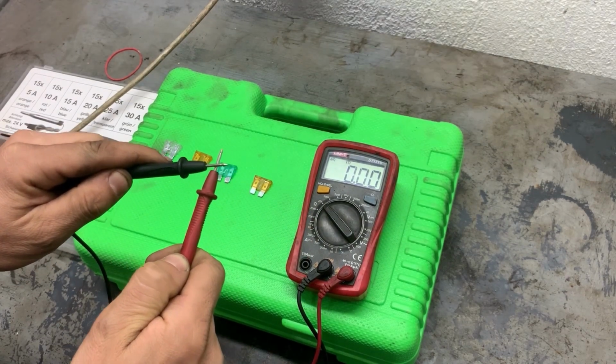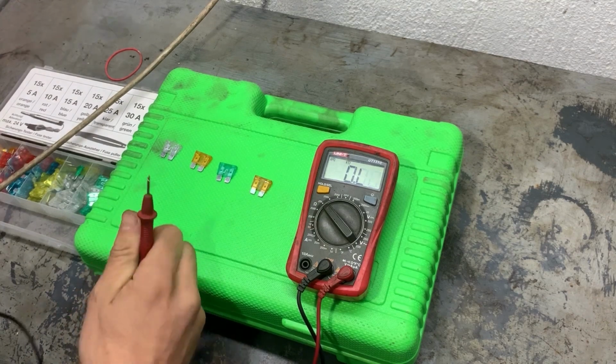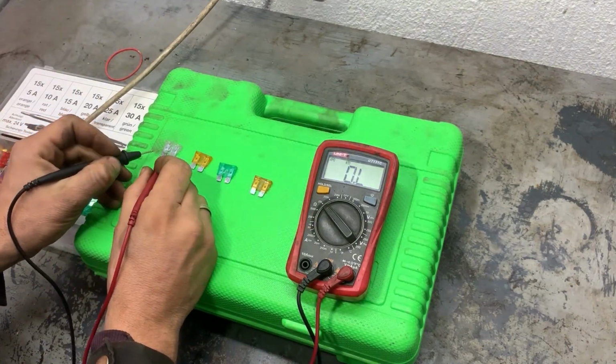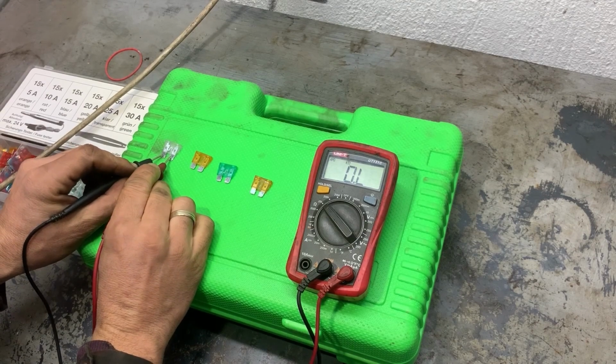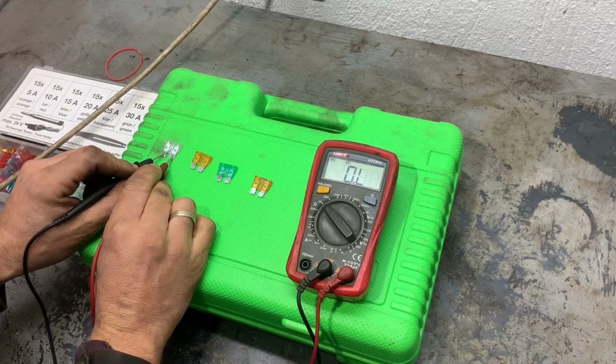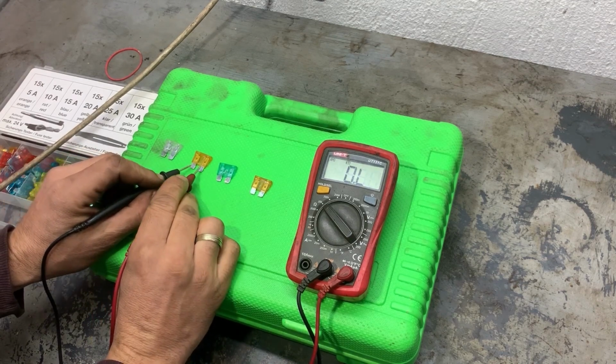And now we'll start testing the fuses. If it shows something close to zero, fuse is good. If it doesn't show anything, that means fuse is blown. If it shows a lot of resistance, also fuse is not good.